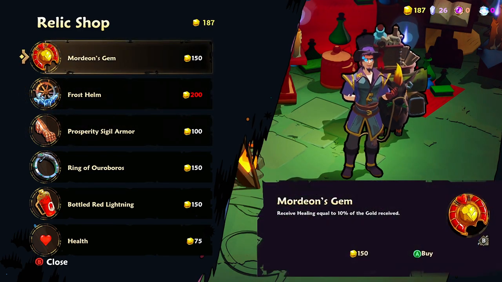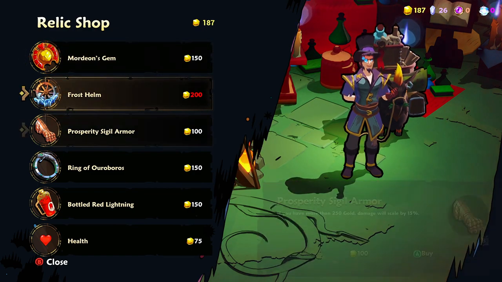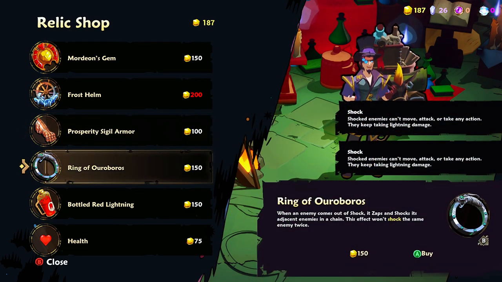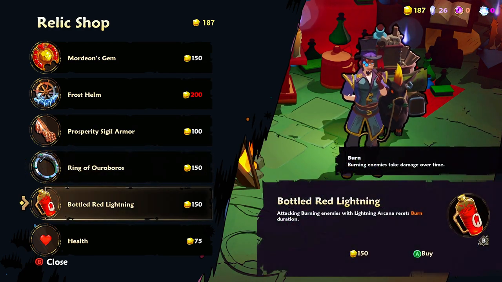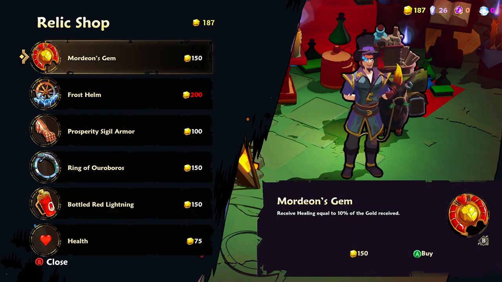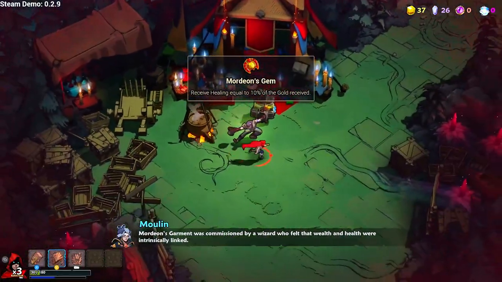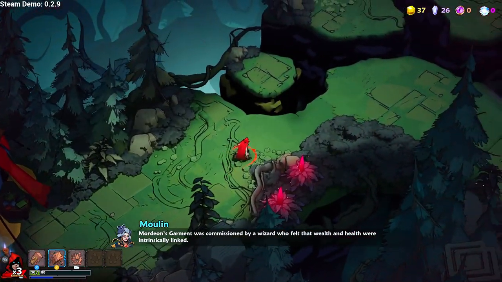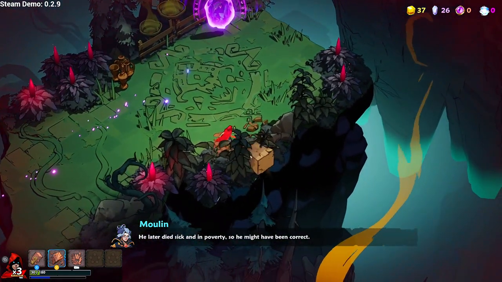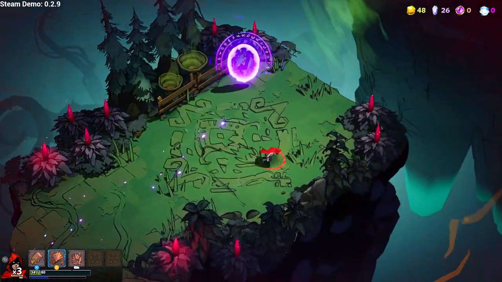Okay, well, receive healing equal. That's actually not bad. Well, yeah, that's too bad, actually. Comes out, shock saps. Alright. Alright, so here's what I'll do. I want to get more heal. So let's see how that is going to work out. He later died sick and in poverty, so he might have been correct. Okay, a little bit heal.